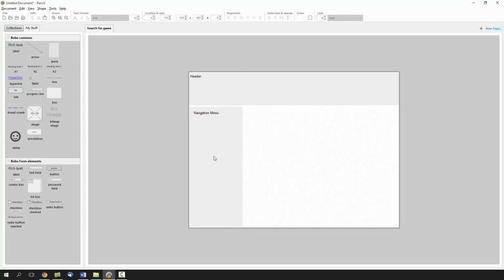So we've got a header, we've got a navigation menu. This bit here, just the white background, is where our main content goes. So I'm going to drag across an H1. This is using an HTML form element, H1, and I'm just going to put in there "search for game".